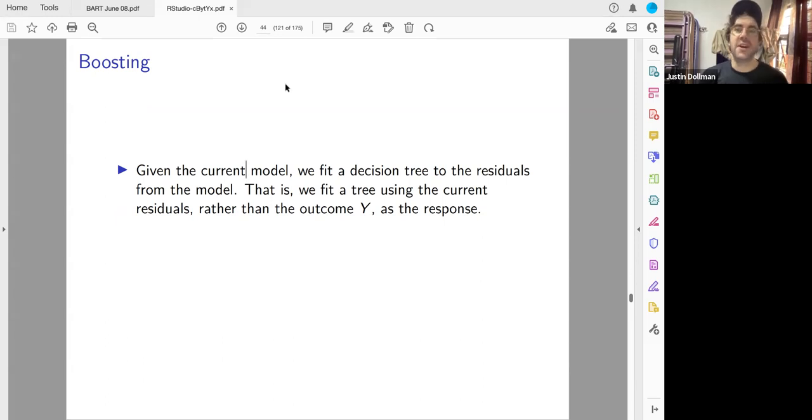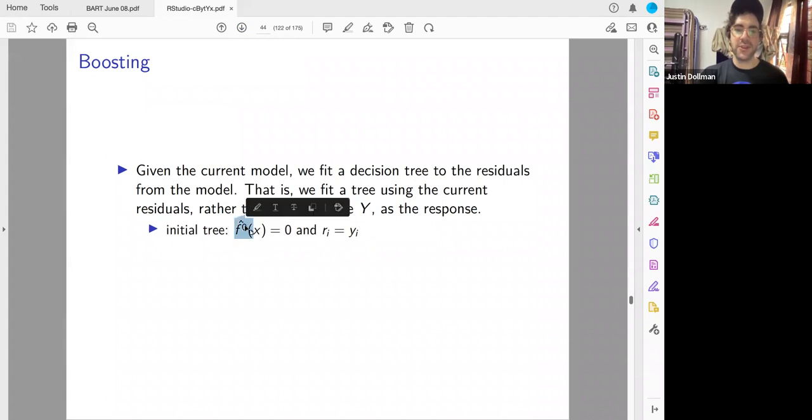So the way that it's often phrased is that the subsequent tree is going to be picking up the signal that was not captured by the previous tree. Although that eventually will not remain true when we're just picking up noise, which is something I'll come back to in a second. So you may wonder how this process gets off the ground, because here it specifically says we're not using the outcome Y. So we're going to initialize our first tree, our zeroth tree, as having a zero output, which makes the residuals just equal to the Y. So that's how that trick gets done.